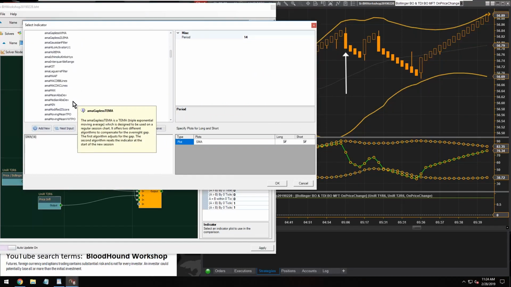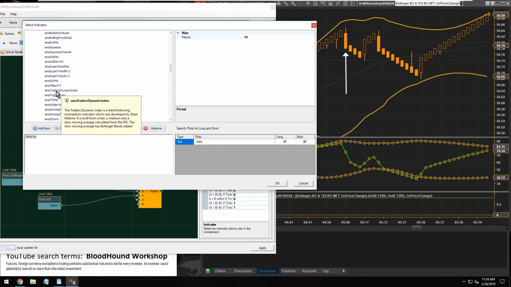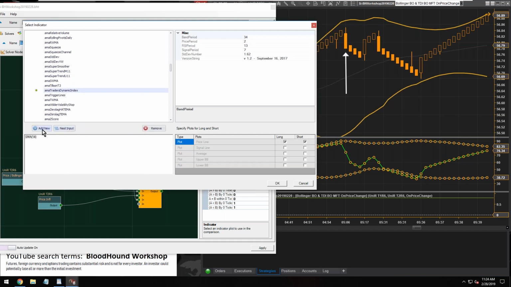It's way down on the list here. There we go, Traders Dynamic Index, and I'm just using the default settings here. We want the price line plot, which is the first plot, already selected for us. Great.